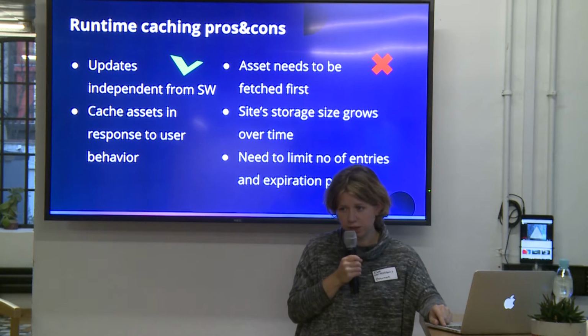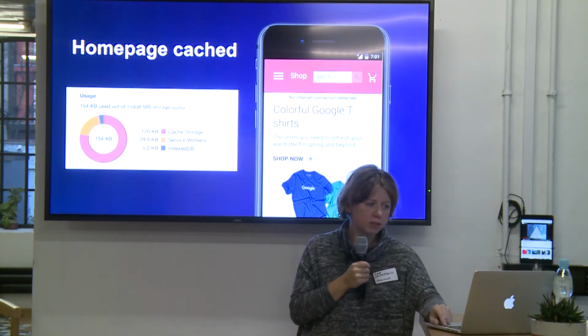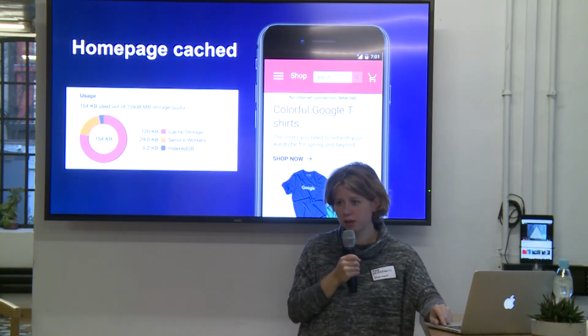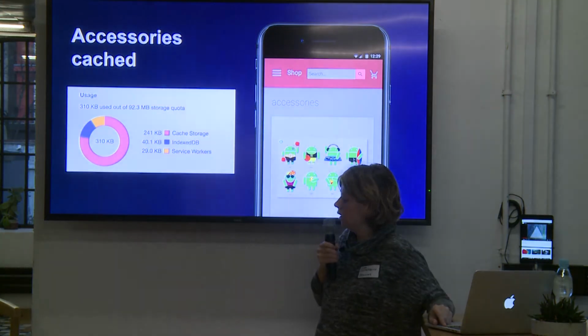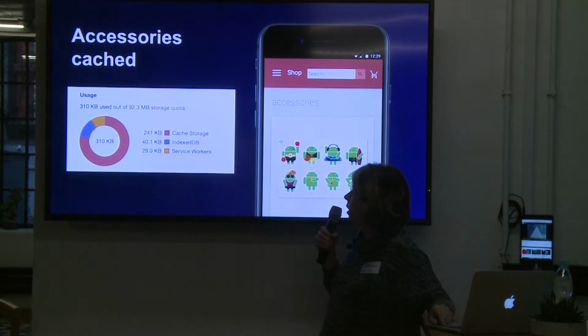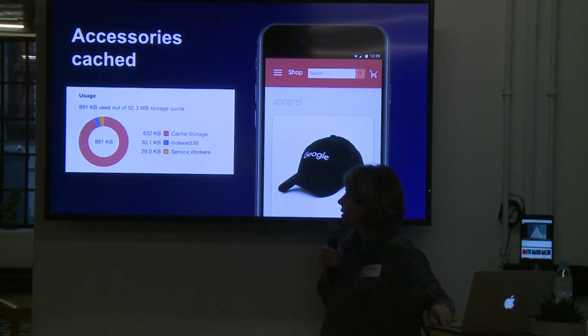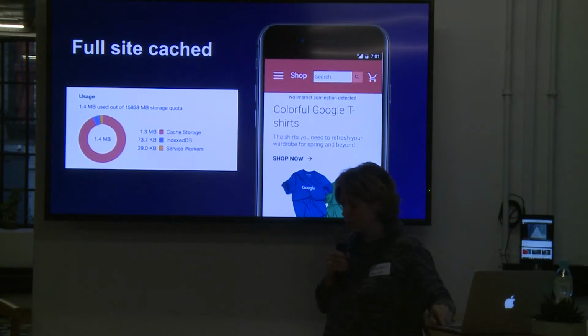The biggest difficulty though, is that the cache grows over time, as I showed you before, right? Here, if I cache my home page entirely, it's around 150, but if I add accessories page, it's around 300 kilobytes. If I add apparel page, it's around 900 kilobytes. And this is a very small page, so it goes to 1.4 megs for all the pages.